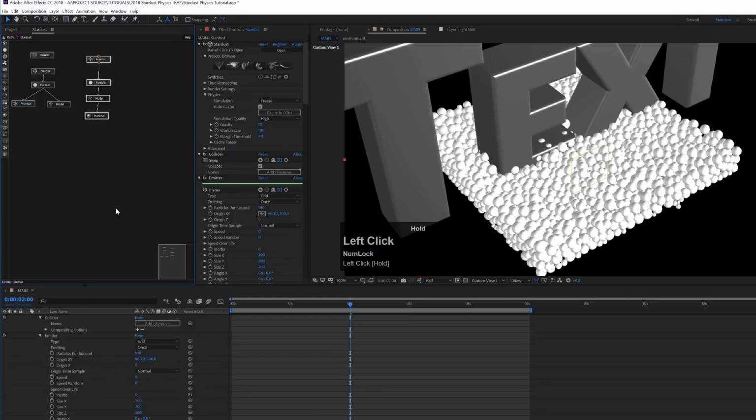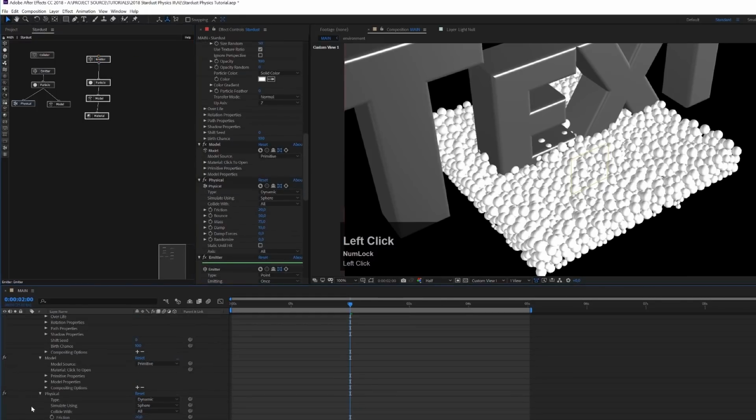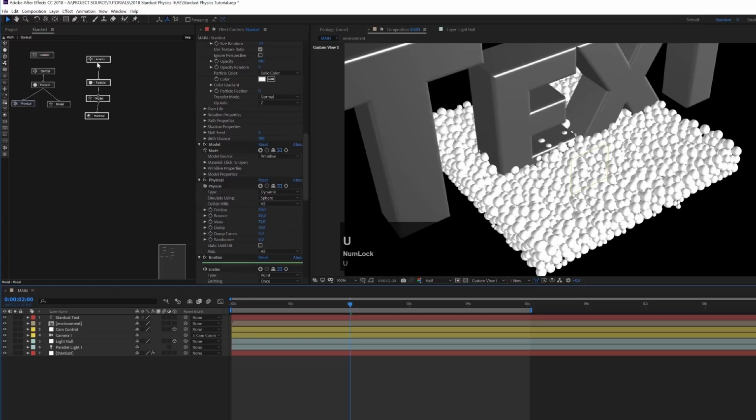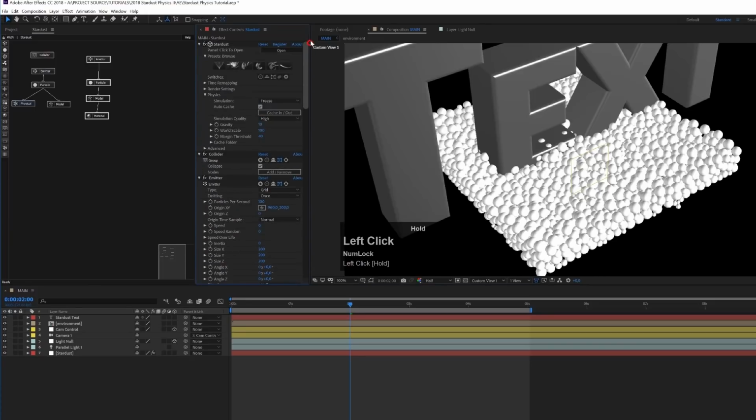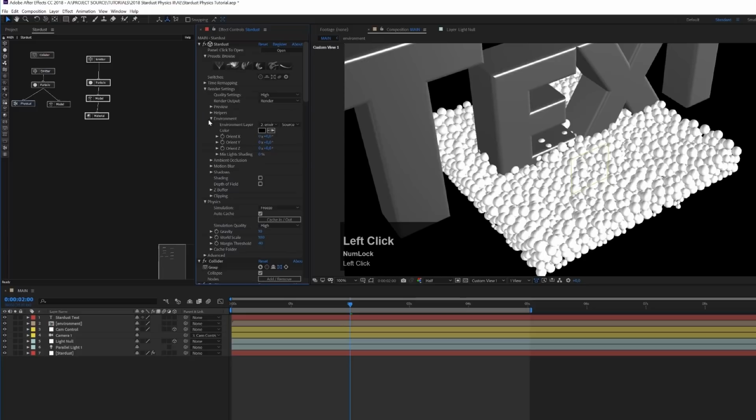And there's one more cool thing. If we take a look at our timeline here, if you create this extrude, Stardust will also create an environment layer and will also set it up in our settings. So we now have in our render settings under environment this environment here, and we can use this later on to create a bit more of an interesting look. That's pretty handy because this was not there before I created this extrude here.